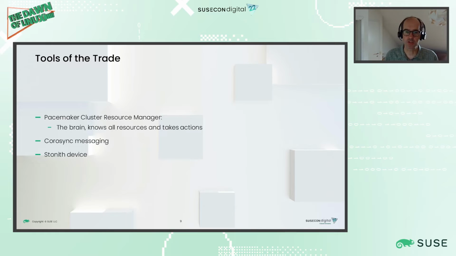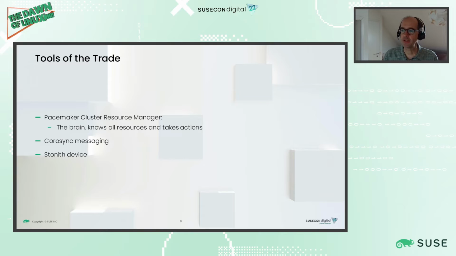For this, you need a couple of tools of the trade. Here in the Linux world with SUSE Linux Enterprise, we are using the Pacemaker stack. Pacemaker is the cluster resource manager, the brain of high availability. It knows all the resources, how your systems are set up, how many you have, and what they are using, and takes action based on loads. Whether through manual intervention, making this one the active node, or whether it figures out via a keepalive device that the other node is down, it then moves the load to another one.